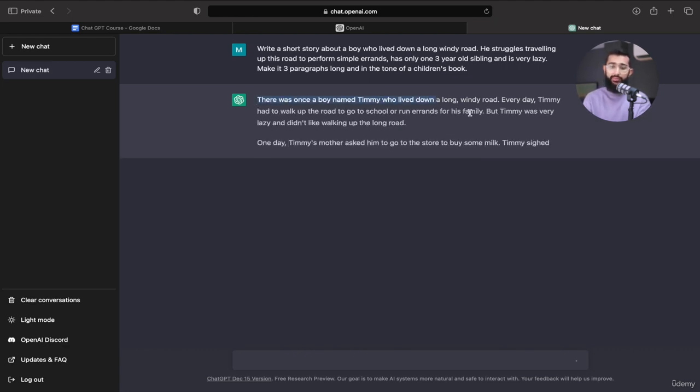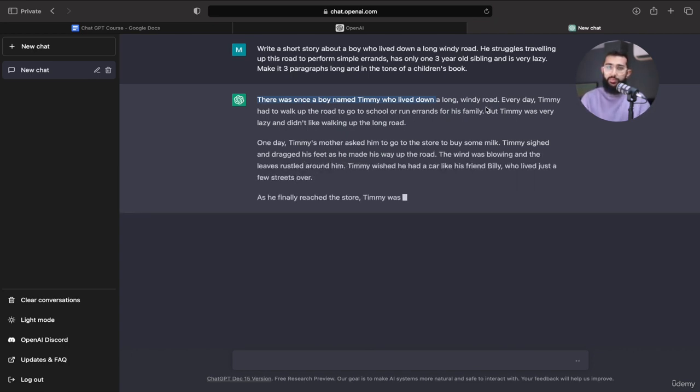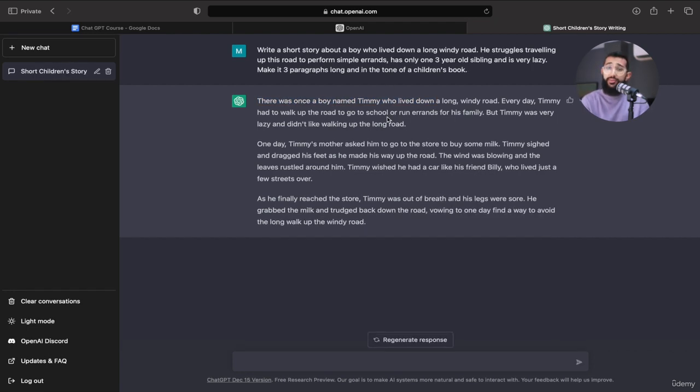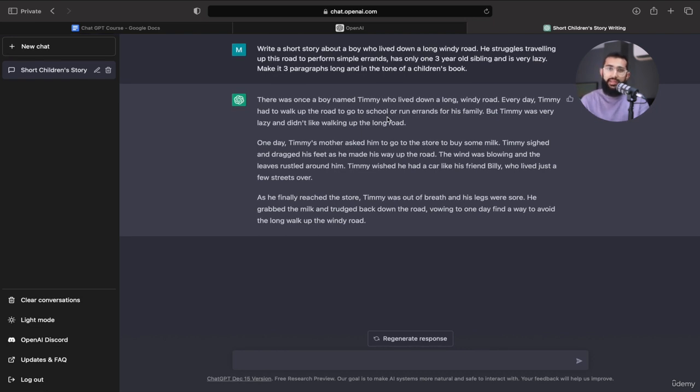And you can have a look at this and try a bunch of different prompts, and you'll notice the difference when you start to be more specific with ChatGPT. So I gave it some facts about the boy's family, where he lived, the tasks that he had to perform in the day. But if I was to provide information that was completely irrelevant to this long road, then we would probably end up with a response that we weren't after. So with prompt engineering, make sure the first thing is that you are clear and concise when you're providing your prompt.